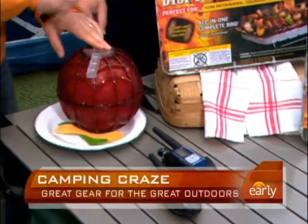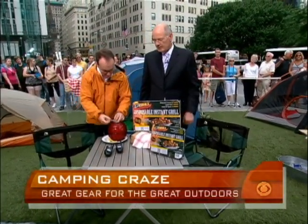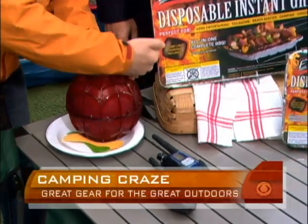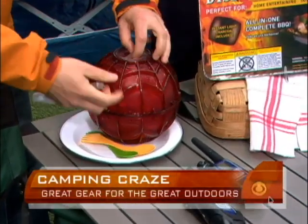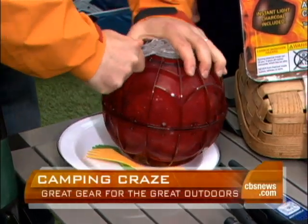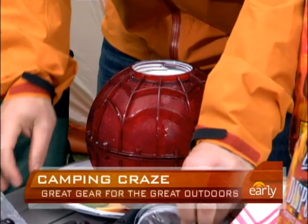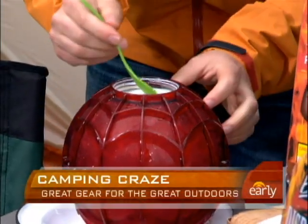Before I tell you about this gizmo, I'd suggest you use this first — walkie-talkies. The kids can stay in contact, and from the bedroom you can say 'stop doing whatever you're doing back there.' Now this gizmo — it's actually upside down, turn it over — this is an ice cream maker. If you want to make ice cream in the backyard, put the ingredients in, shake it for 15 minutes, and you have a little ice cream.